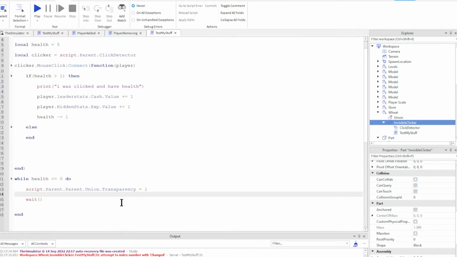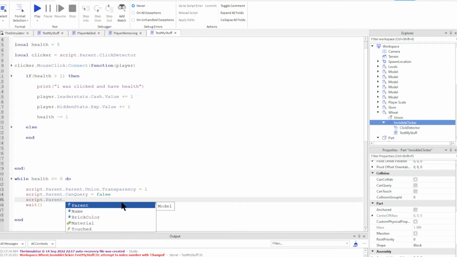We might turn off both CanQuery and CanTouch, and then I'll figure that out in a later episode, or for an edit in this video. So script.Parent.CanQuery equals false. Script.Parent.CanTouch equals false.